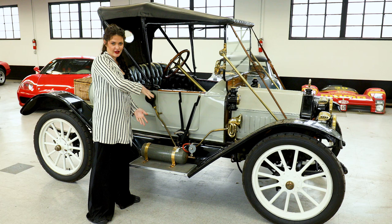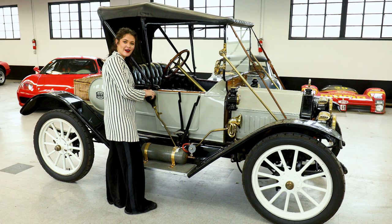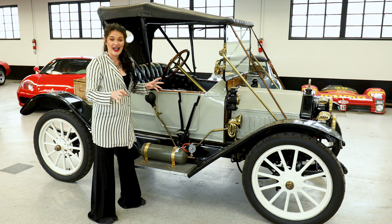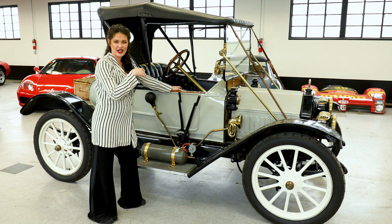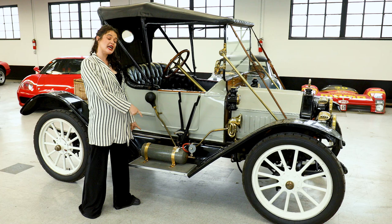Another unique thing about this car — as you can see, the shifter, e-brake, everything here is external. This right here is the emergency brake, and then the shifter — it's a three-speed. And then here you have the horn, just a little horn right there. It also has a little button on the floor of the car — it's a bell instead of a horn. So there's kind of the 'get out of your way' and then the 'excuse me, I'm here' kind of noises.